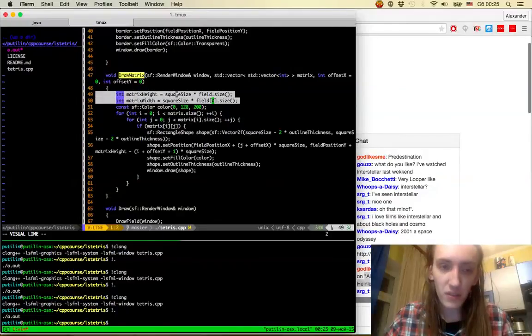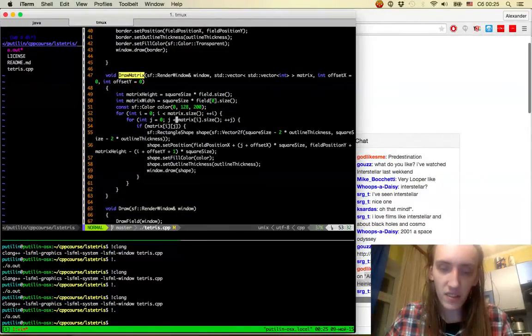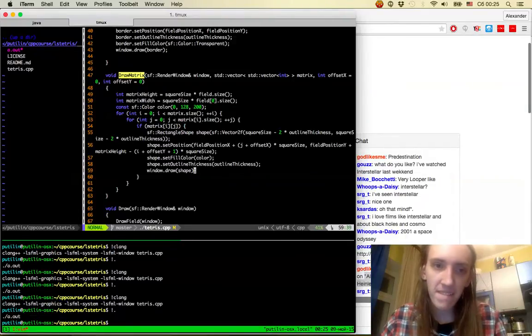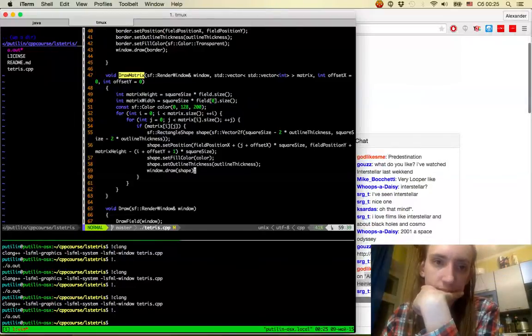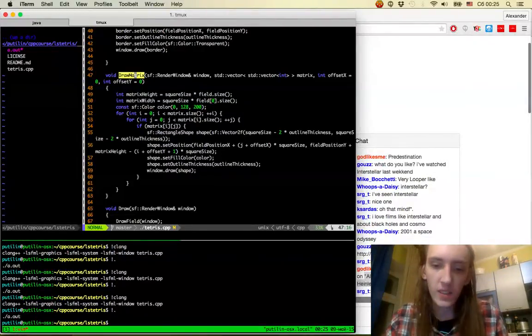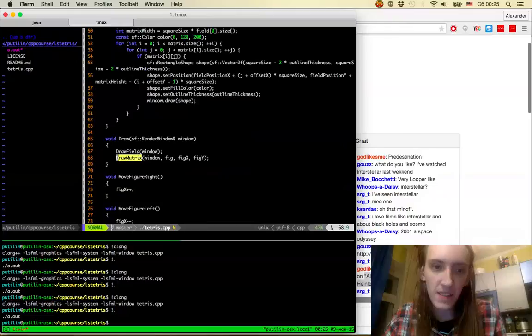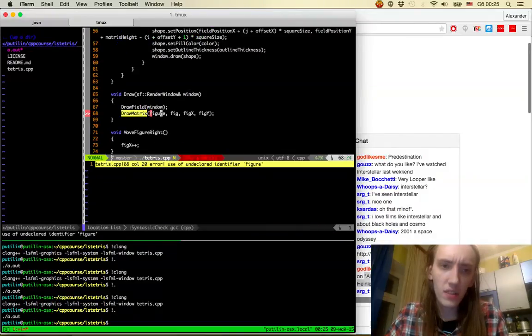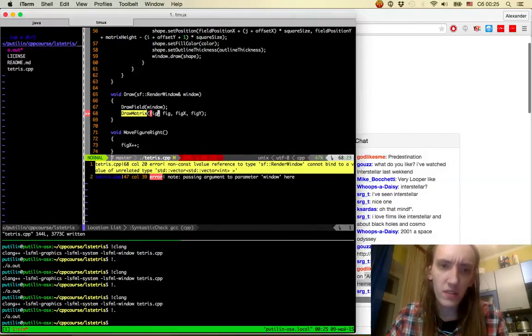Oh, Geomatrix isn't working. I think it stopped working after the refactoring, which happens all the time. Oh, wait a second. Geomatrix figure, right? It should be big. No, wait a second, I'm incorrect.